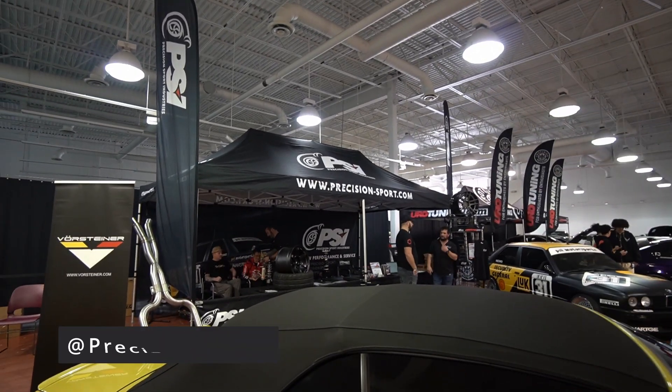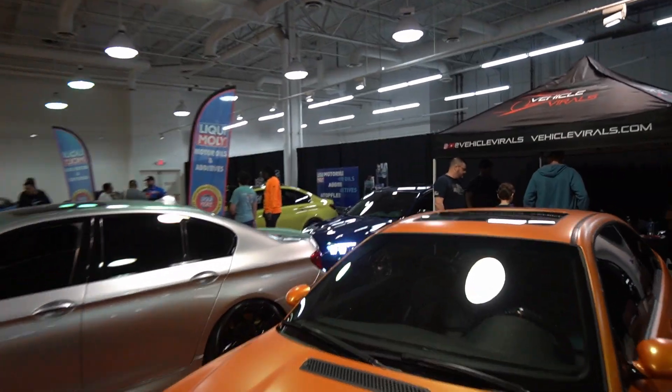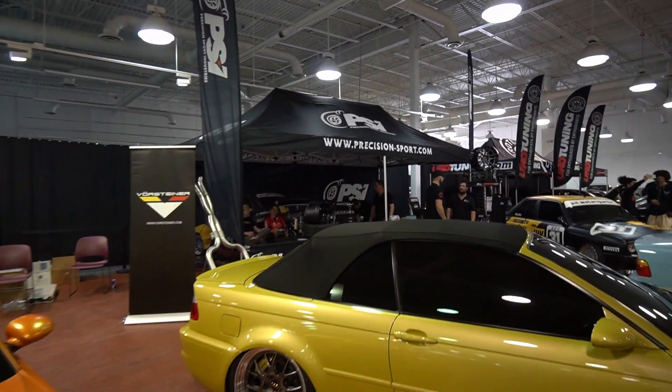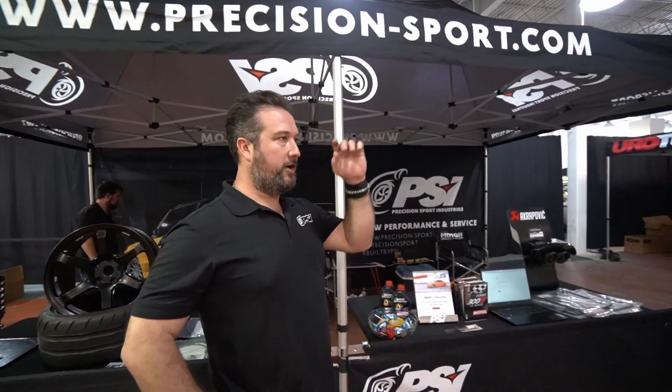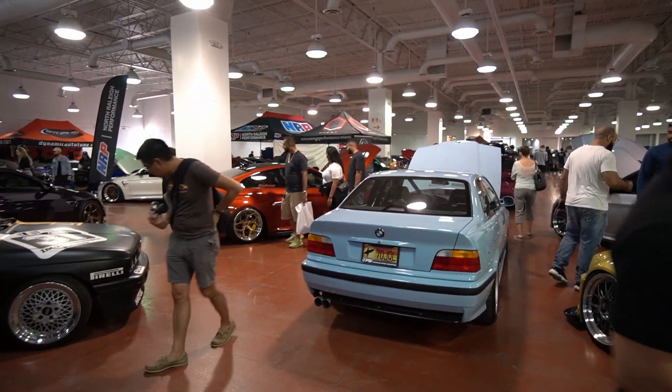Here's the booth that's right next to me — you guys should be very familiar with it. I've partnered with them for about two years now. They've helped me with the E46 M3, F10 M5, E90 — suspension, subframe reinforcement, turbo upgrades, everything you name it. You guys are familiar with Sean, he's been in my videos before — helps run PSI. They brought every generation of M3: E30, E36, E46, E90, F82, and then Sean's pink G80 is over there.